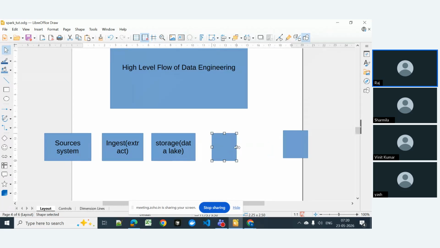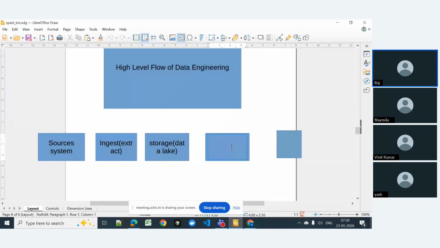So next layer will be, once we have stored. Why have we done this storage? Because let's say if I want to do some sort of processing, right now I'm having let's say 1 month of data, but later my problem is not going to be solved in just 1 month of data, and just for testing I did it. Then I need to get the historical data, let's say for 1 year or two.